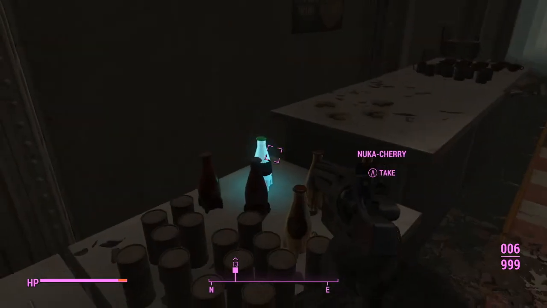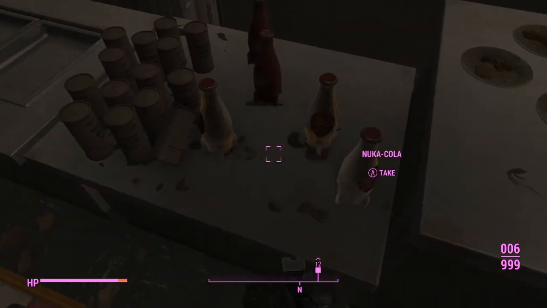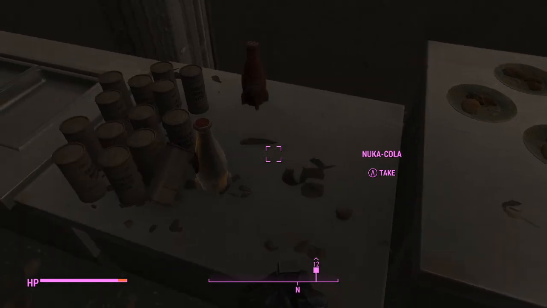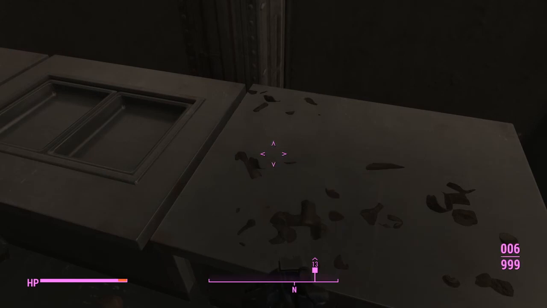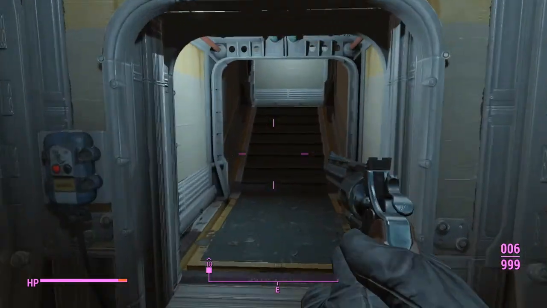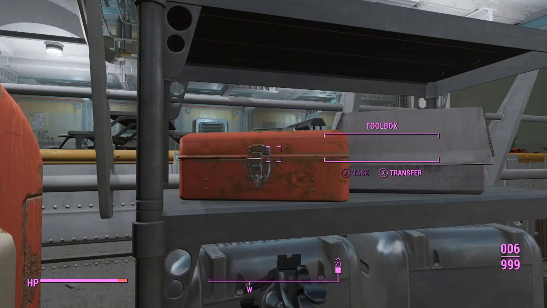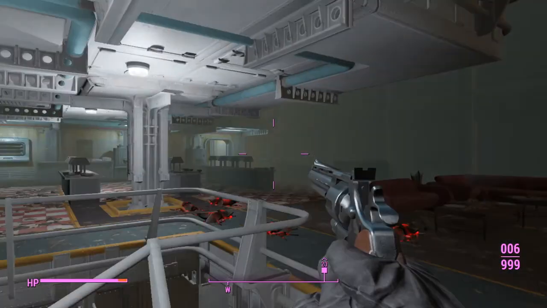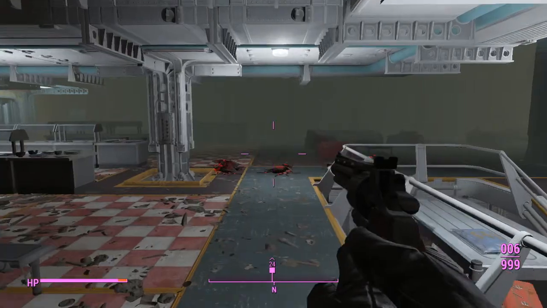Ooh, a nuclear quantum way back in the back. And a bottle cap mine. And some Nuka-Colas. Oh my goodness! I missed the water going up there the first time. Basically, what I'm saying is I apologize for all the stuttering. I don't think it's my fault. I'm pretty sure, as much fun as this mod is, there are other people talking about stuttering inside the vault.